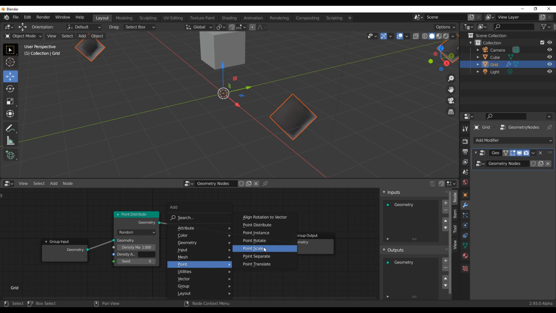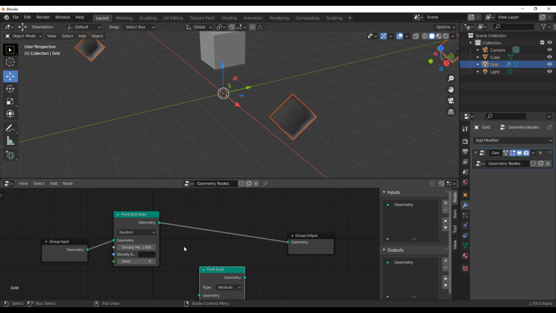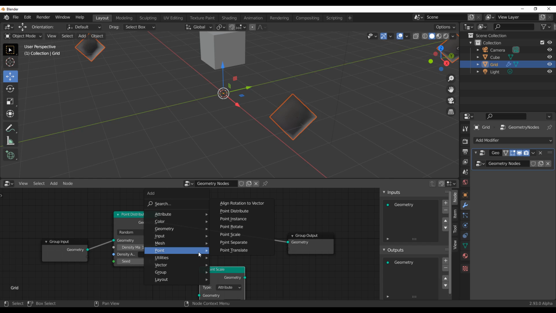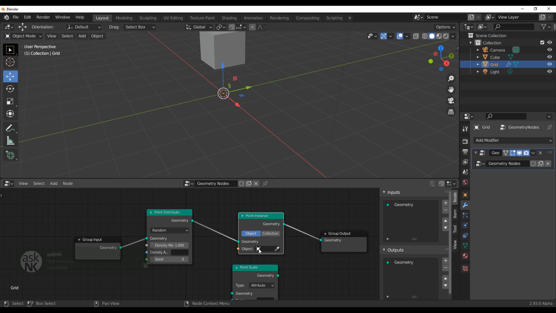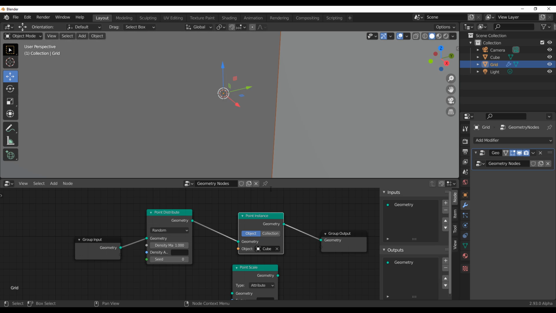I know this is going to be very useful for those who would want to do things like motion graphics and stuff. And for those who are also intending to, you know, scatter things around, you want to randomize the things that you have in your viewport or in your nodes, you can also work with this one as well. So by simply going right here, I would want to also bring a point instance. So let's grab that point instance right there, and I'm going to click on this button and attach this cube. So the cube is actually what I want to scatter across the grid.